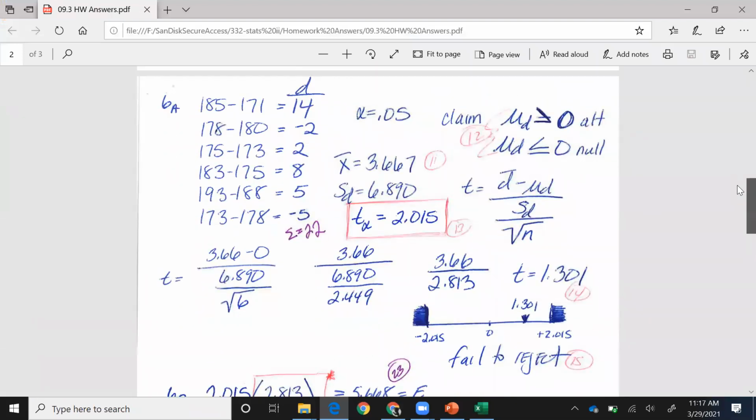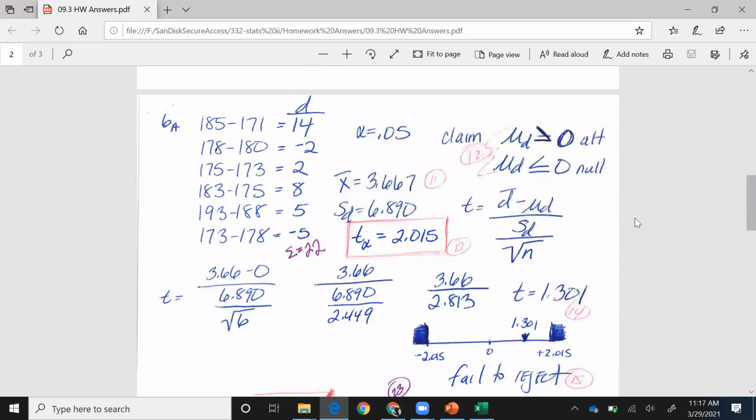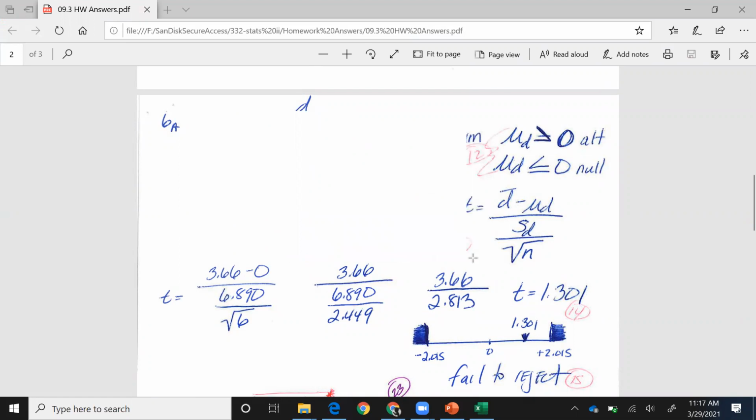Now this is the math. I think many of us are able to crunch the numbers if we want to, right? I'm going to annotate, draw, and cover this up a little bit. Get rid of all of this, nothing but distractions. All right, this right here is our equation. We calculated D bar, y'all remember that. Mu of D, the chapter reminds us that we don't calculate it, we assume it's 0. S of D, we use technology. Now, Reese told us what N is several times. So this is the equation that we need to fill in.